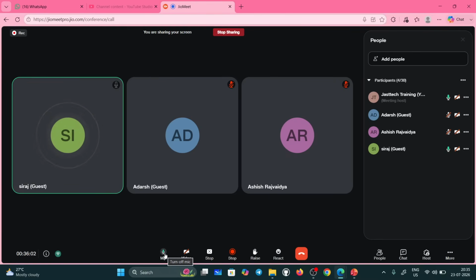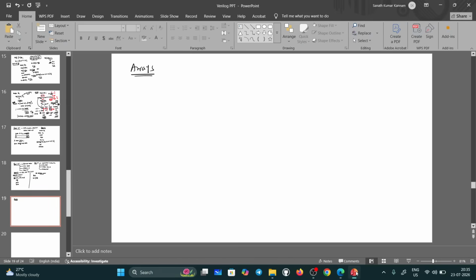Okay, so next is arrays. What is an array? We already saw vectors. In the vectors, for example, reg [1:0] a, the size is declared before the variable.